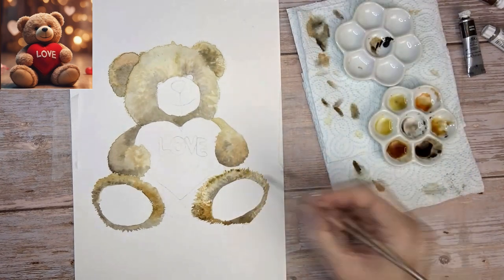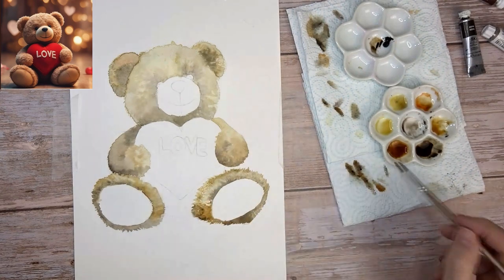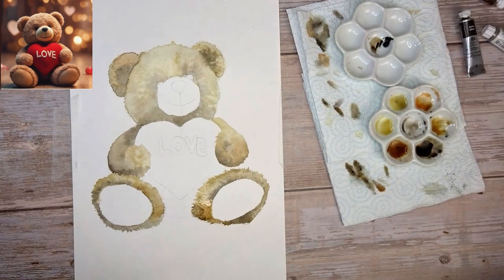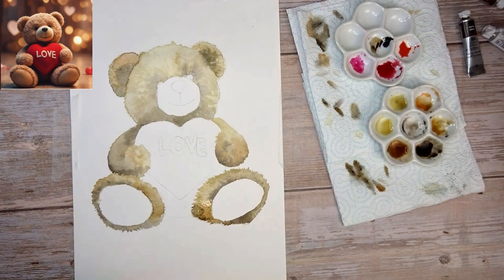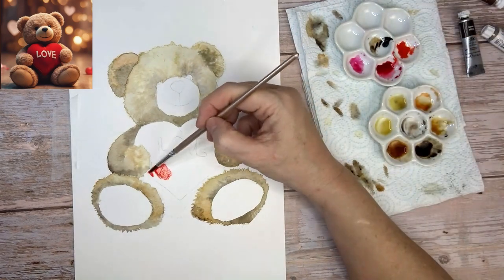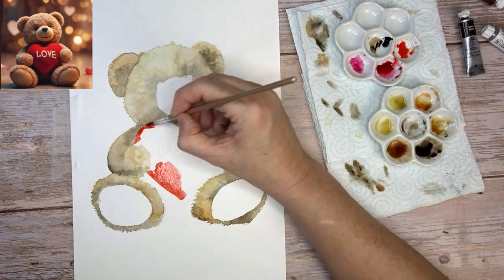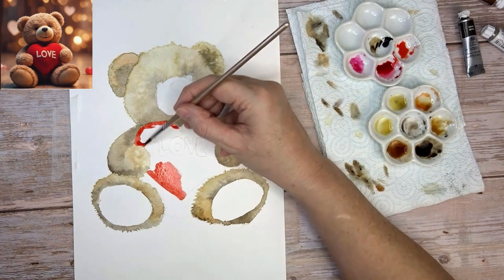Sort of dabbing my brush fairly regularly on the tissue there, just to make sure I haven't got too much paint on the brush. I'm mixing up cadmium free red and alizarin crimson for the cushion, which I'm also going to do a wash of. So I'm starting with the cadmium free red as the undercoat. Just worth carefully working my way around, putting a few little lines, taking it into the fur. Going very carefully around the lettering.